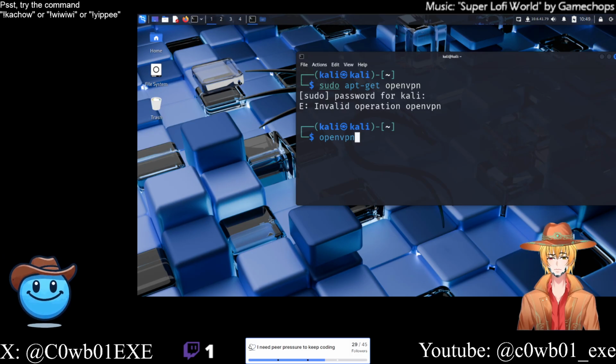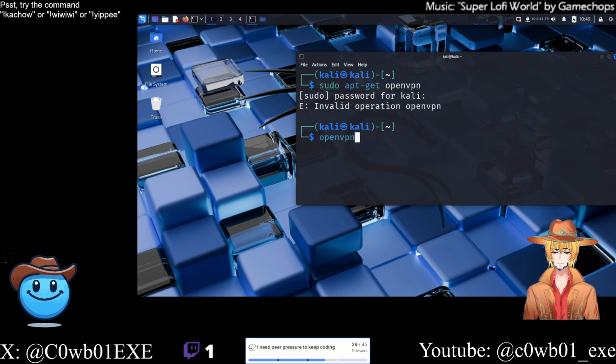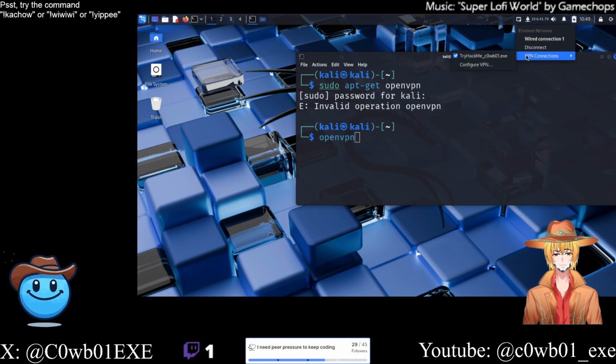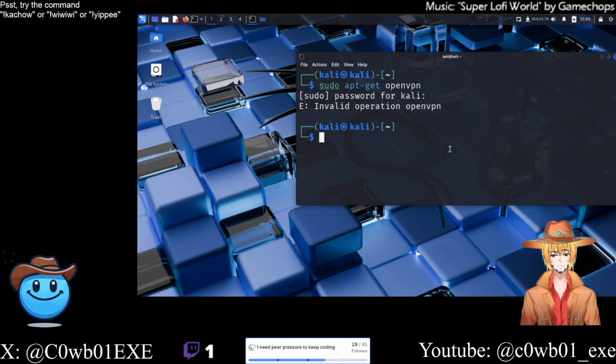It says to use machines within your rooms you need to connect to our network. It says that we're not connected yet though.